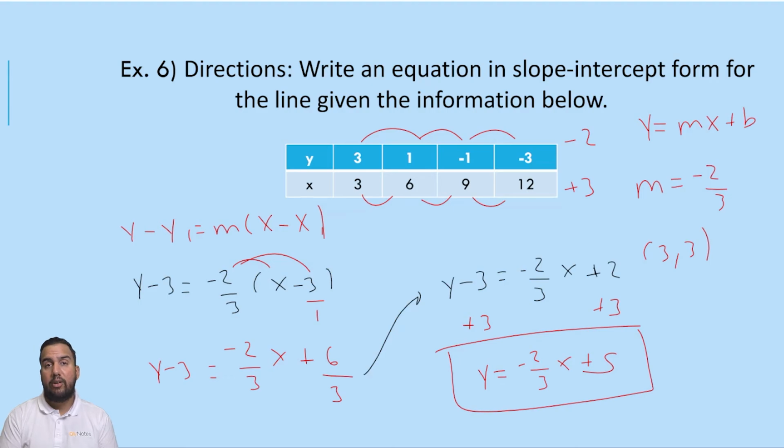How useful is this? Where's the y-intercept? What do you think? Remember, it's the last number in y equals mx plus b. It's the b, which is 5. So I know that my starting point, my y-intercept, is at 5 on the y-axis, and my slope would be technically -2 over 3. And that's how you do it.